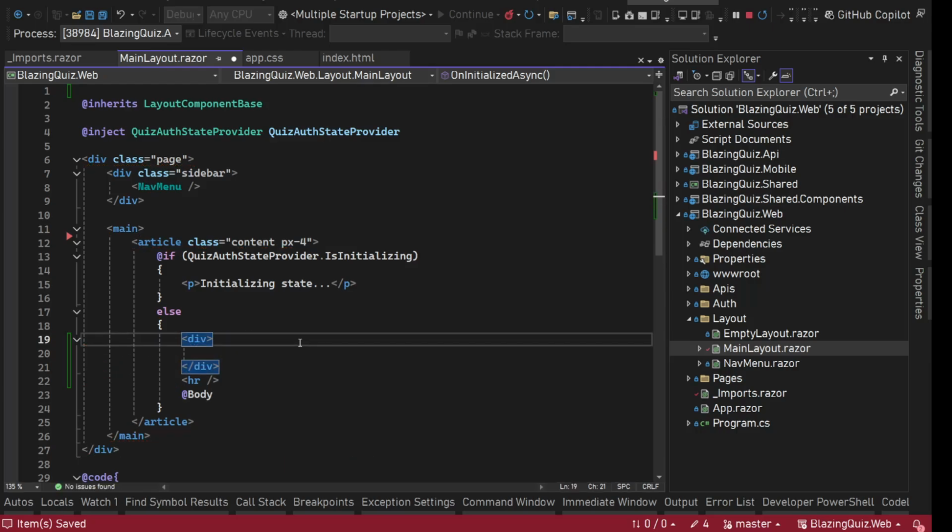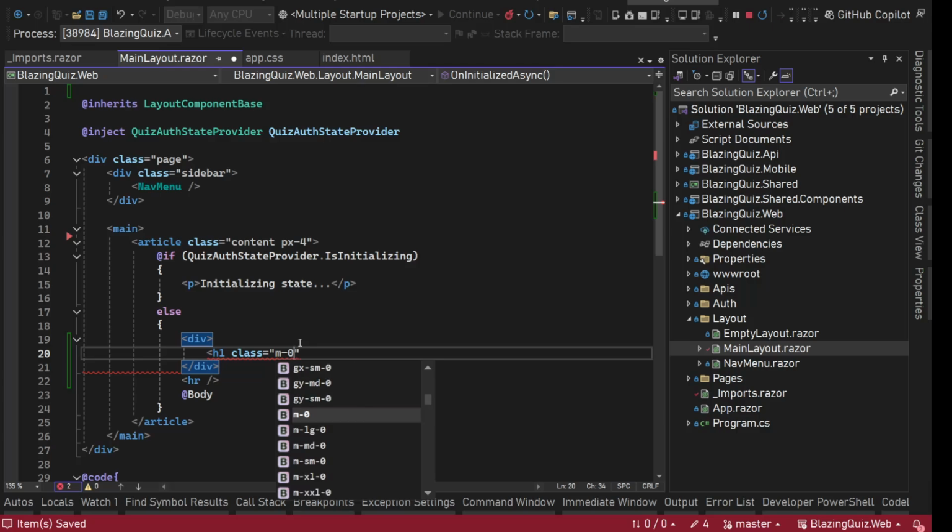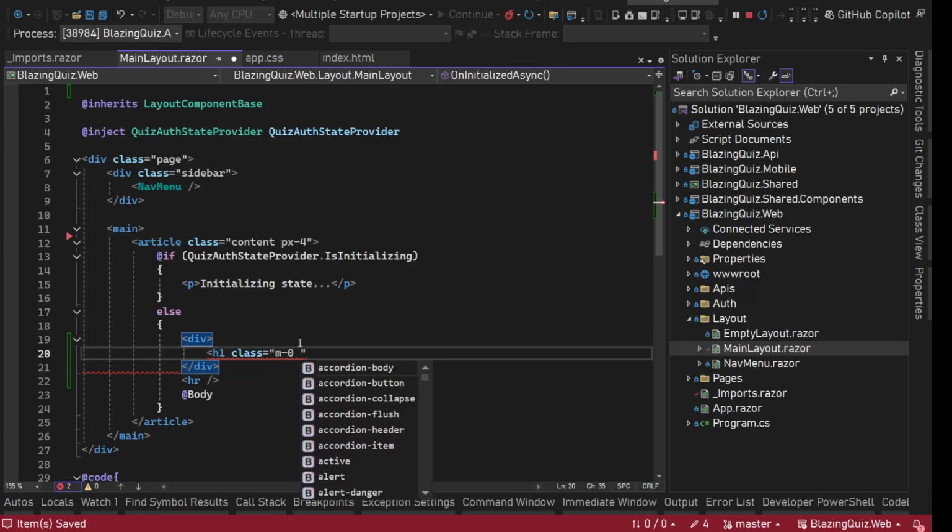We'll see if we want to add something. That's why I have added this div. And then maybe I'll have an h1 class text. We'll say m0, we don't need any default margin. Bootstrap adds default margin to h classes. And for the layout styling of this h1, I don't want it to be a very big piece of text. So maybe we'll have h1 but give an appearance of maybe h3.